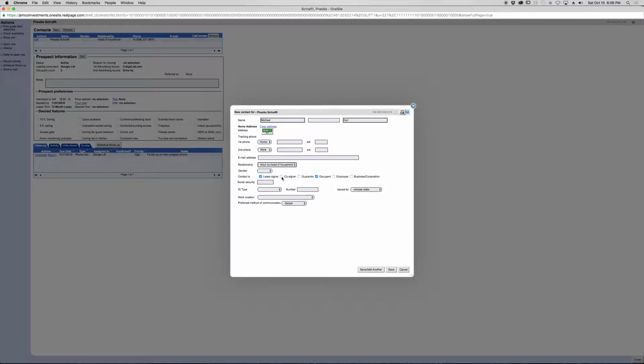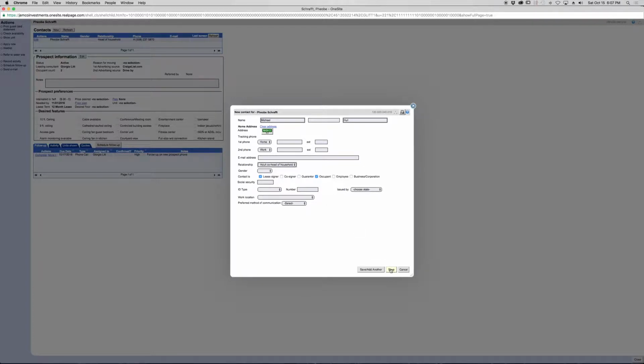Obviously, if it's a co-signer or a guarantor, then we are not going to click occupant. That's very important. And the reason this is important here, just so you're aware, is that when Rebecca is running certain reports, for various reasons, she needs to know who's living in the unit and who's not. As far as between a cosigner or guarantor, we actually don't distinguish between the two. We just really use cosigner, but you can clarify that later. I would just click cosigner.